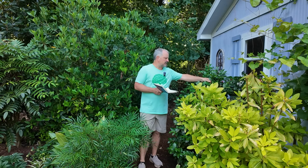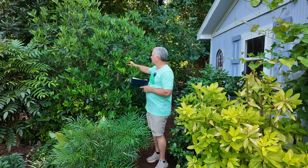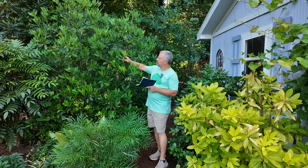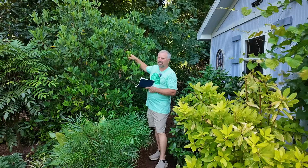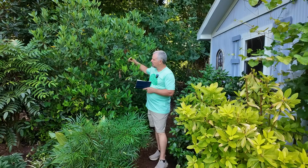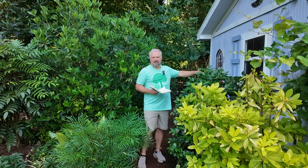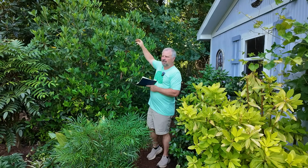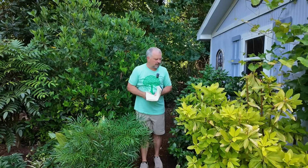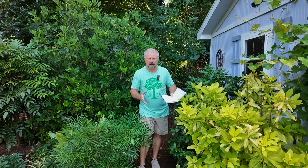But when I was taking cuttings the other day, I did notice that some things aren't hardened off quite as much as they normally would be at this point. This would be a pretty good example of it. This Alyssum parviflorum has 4 inches of still very, very tender growth here. So this is the time to get started on it. I'm noticing this camellia has hardened off enough that I could go ahead and take it. This Alyssum still has very softwood cuttings. So just from an observational standpoint, when I was taking cuttings the other day, some things were ready, some things weren't. I would have expected everything to be ready by now. So yes, the cool spring has slowed a few things down.